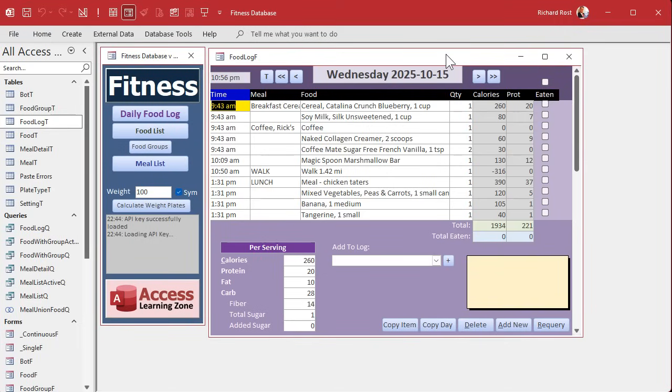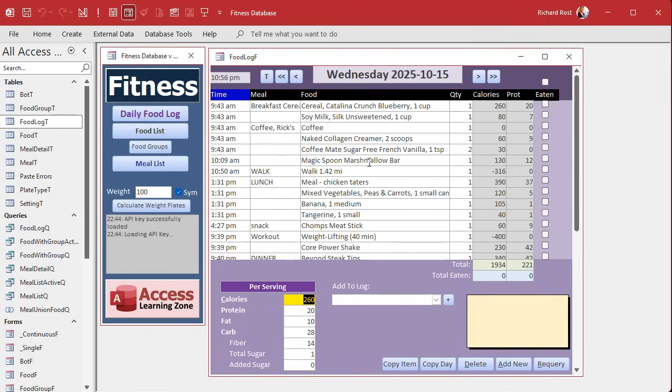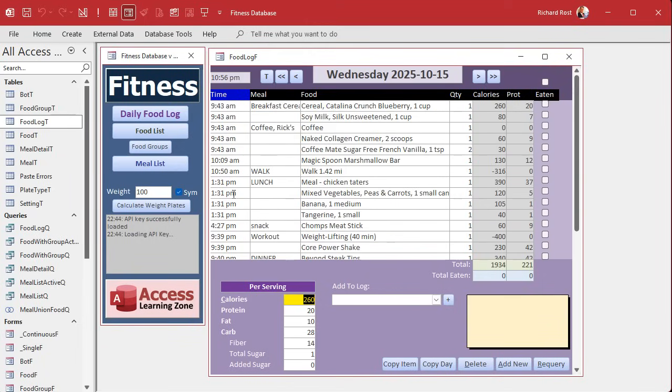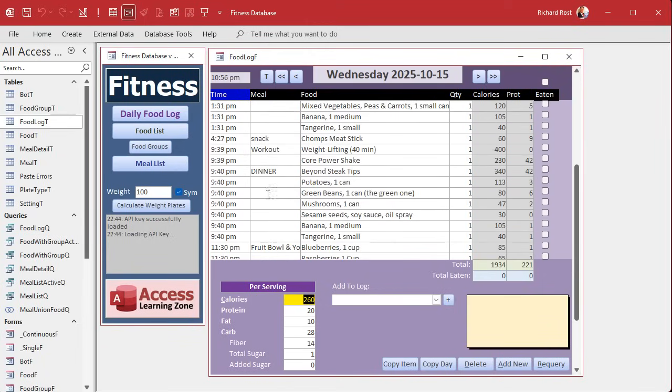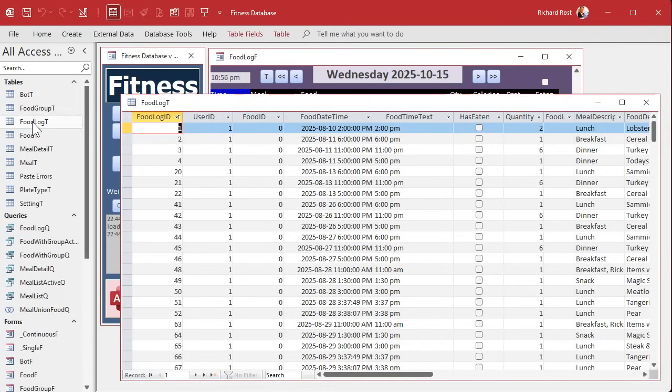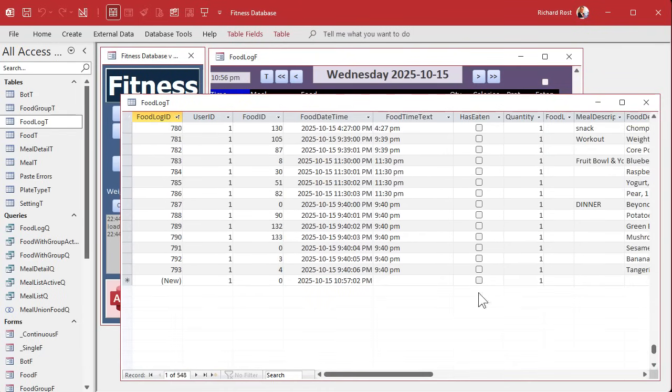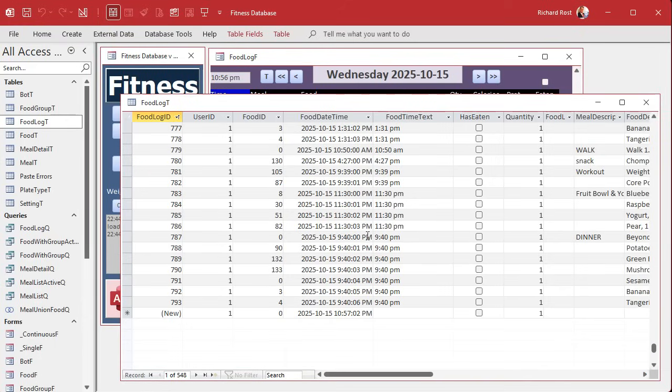That's that. There was another bug I alluded to a little while back. That is if we, okay, so we have that 1 second thing in here, right? If we look at these log items, I put all these in a little while ago, 9:40 p.m. when I had my dinner. So if you look in the log table, they all have that 1 second increment, right? And pretty soon we're going to split this database, so I don't have to keep using my actual data.